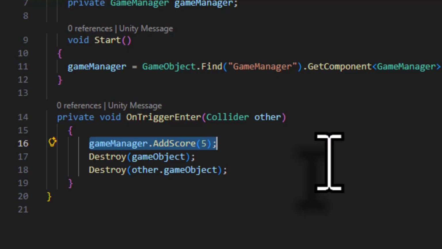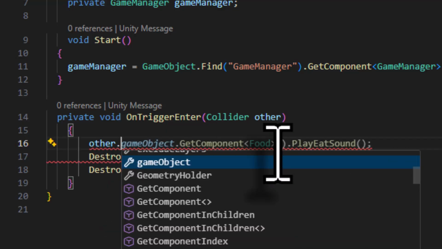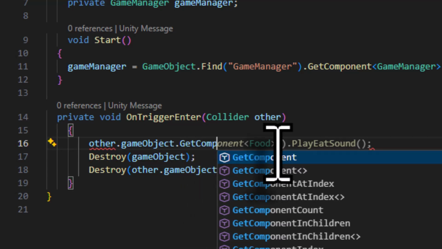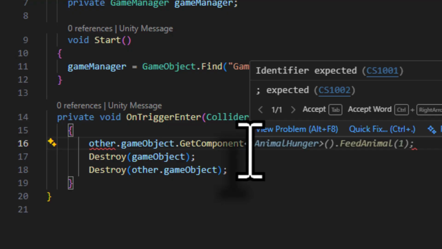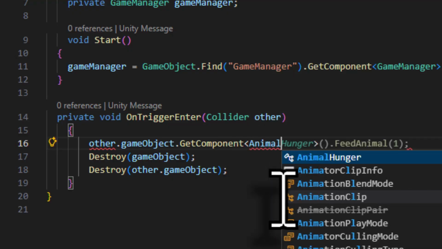I am now going to call this other collider. The other collider is the food or the pizza projectile. So I will call this other game object. I am going to get component in left and right arrows. Inside this, we are now going to call our script AnimalHunger.